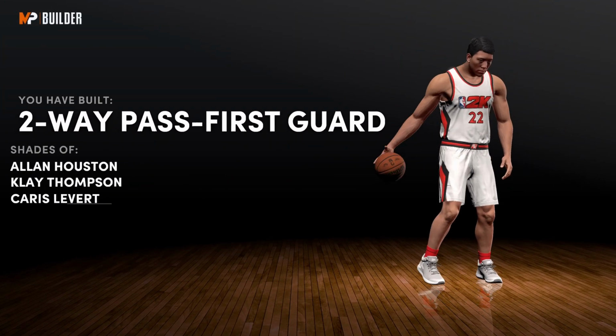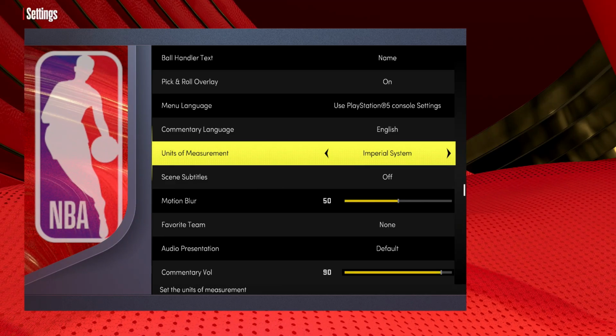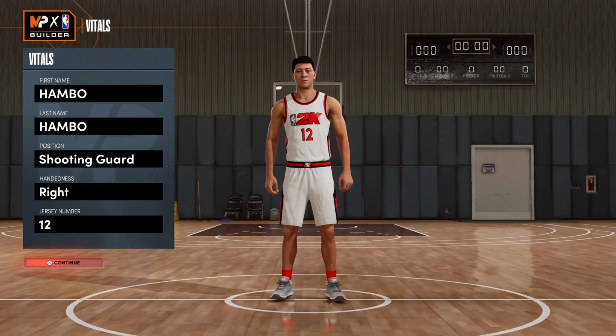What you're going to want to do is scroll over to edit build, back out to the main menu and change it back to the empirical system. Once you've done that, you can pretty much edit the build you just made and copy down the body settings, attributes, and takeovers I'm about to show you guys.